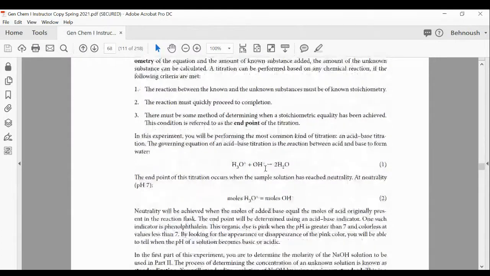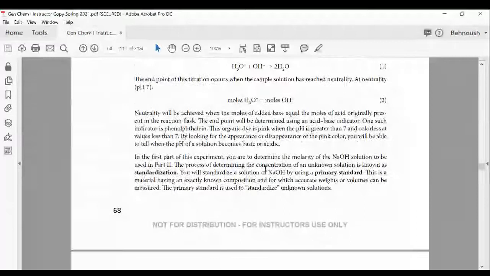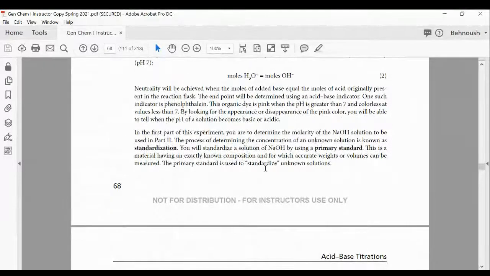When you are doing titration, you have to pay attention to the stoichiometry of the reaction. If it's a 1-to-1 ratio, then the number of moles of acid and base are equal at the equivalence point. If it's a 1-to-2 ratio, let's say you have sulfuric acid, H2SO4, when you neutralize with sodium hydroxide, you need 2 sodium hydroxide per 1 mole of H2SO4. So you have to go back to the stoichiometry of the reaction to determine the number of moles of acid with respect to the number of moles of base when you are doing the calculation.